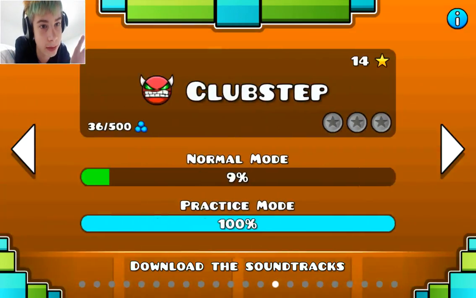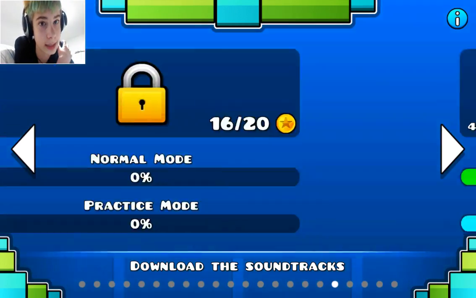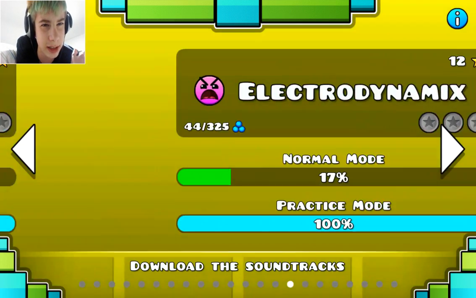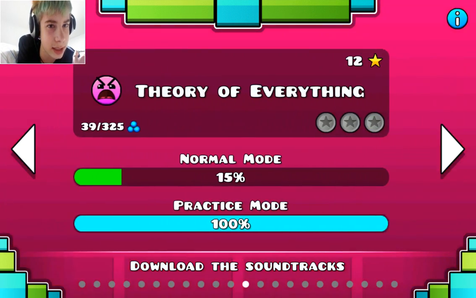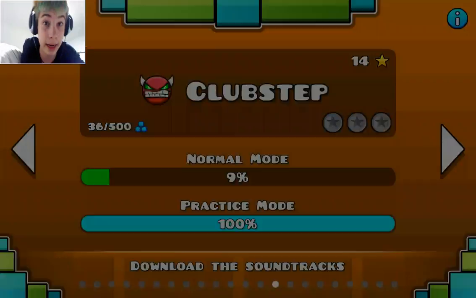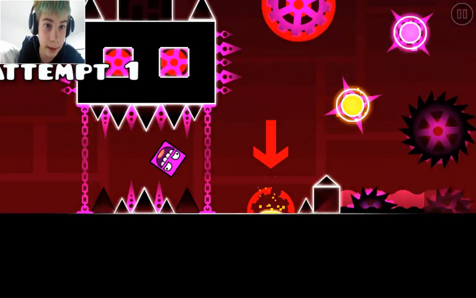So I've completed all of them in practice mode 100% because they give you rewards and stuff. So I have 16 coins. Need four more to unlock, I think, Theory of Everything 2? No, I don't think so. Maybe actually. But I have unlocked Club 7. I'm bad at it. I'm really bad at it.